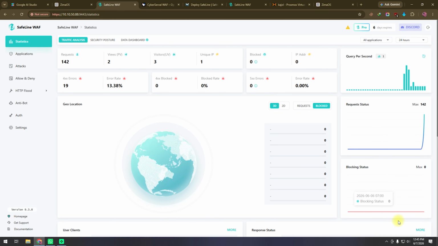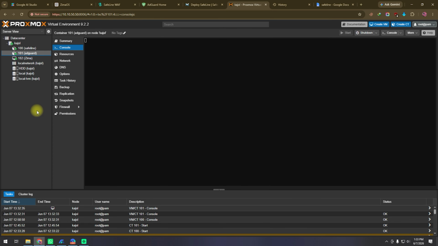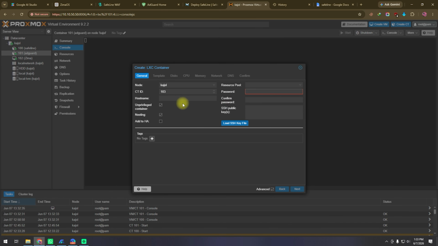Let's start from the beginning. Now we will try to perform a completely fresh installation and show you how to add an application and how it works. Before adding the application, we need to create a fresh container. Here, I am working with Proxmox virtual environment, but you can directly install it on any Linux distribution if you prefer. Let's get started. First, we will set a host name here.